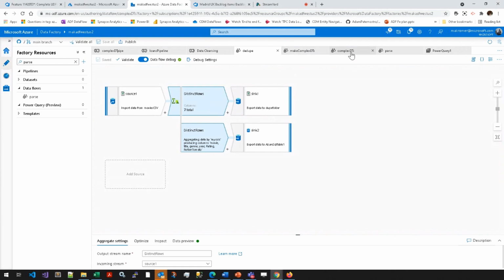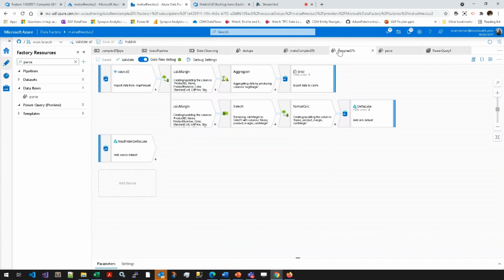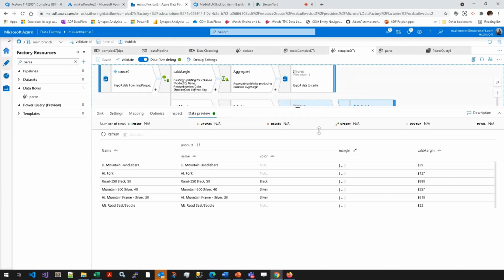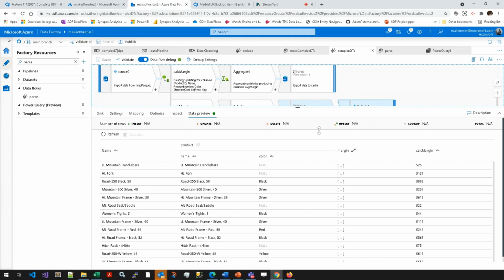I can go over here to a data flow that's called my complex data types, and I can put that data into Delta Lake. And then Delta Lake will be able to do things like take the data coming from my SQL server, my SQL database, which is the bike products, and is able to do things like turn those into some map data types, create structures of that data, and then store it in the lake using the Delta format.